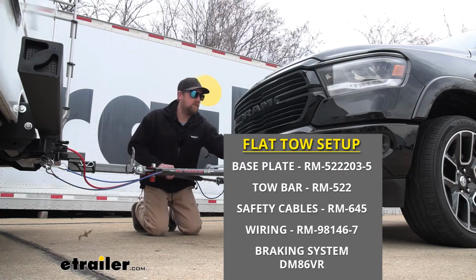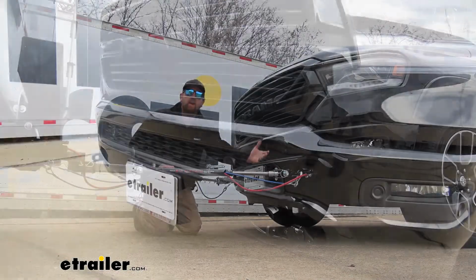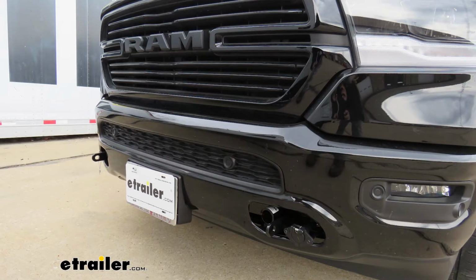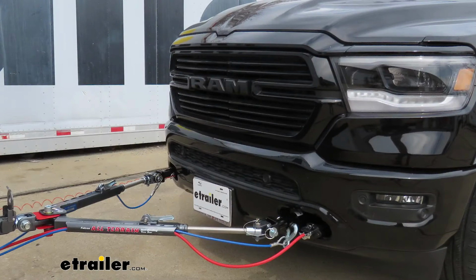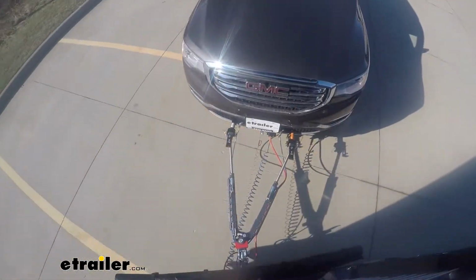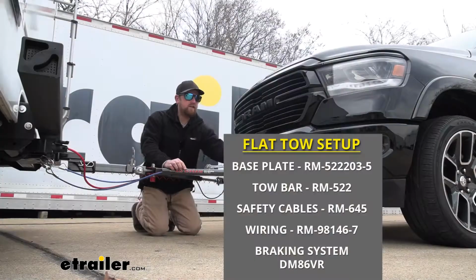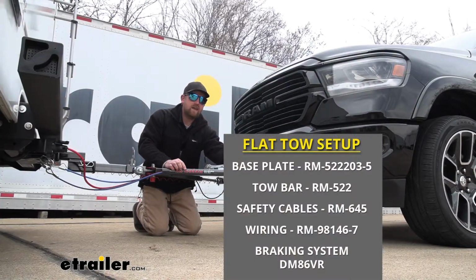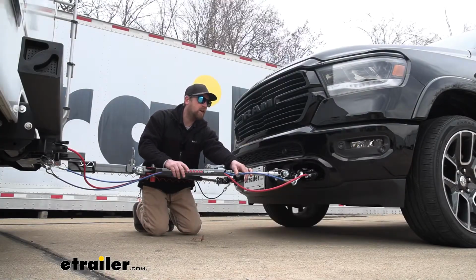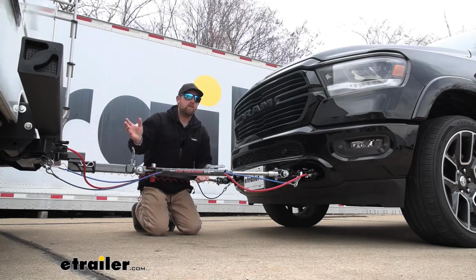The first one's going to be your base plate, and that's going to provide us with a solid and reliable connection point. That way we can hook our tow bar up to it. And that tow bar is going to be the second component. That's going to be the physical link that connects the front of your Ram to the back of your motorhome. The third main component is going to be safety cables. And these are there in the event of an unlikely disconnect. These are going to keep your truck connected to the motorhome.